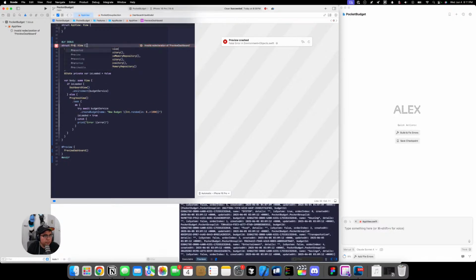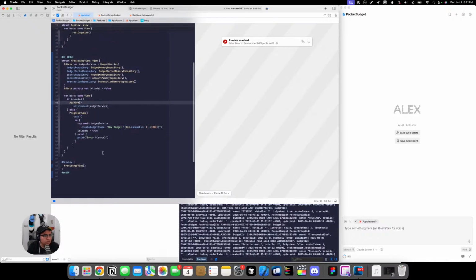Alright. Preview, app view. Let's just make this work. Oh, just app view, please. So the reason why I had to do this is because I couldn't get two previewable states to work correctly, which was weird. I don't know exactly what was going on, but it was being weird. So I just put it into a preview app view, and that should be enough.